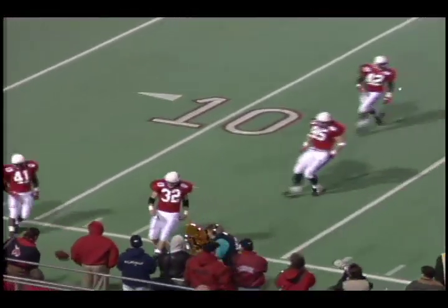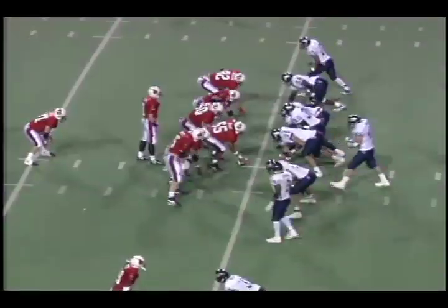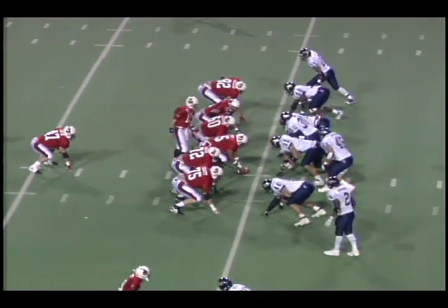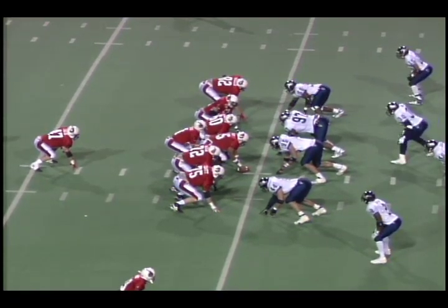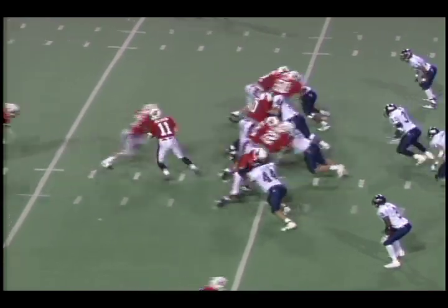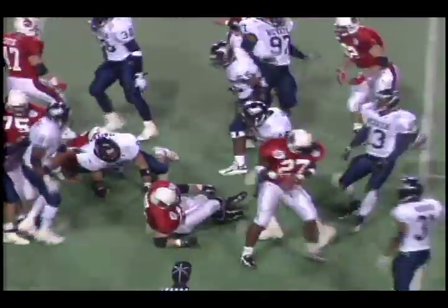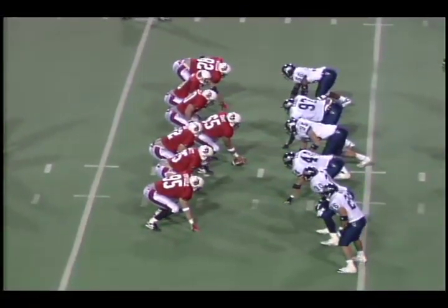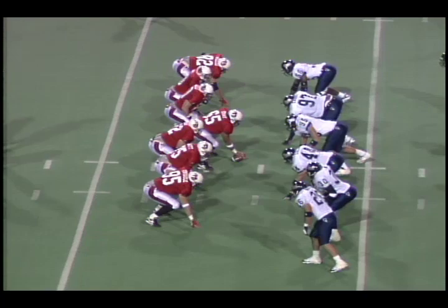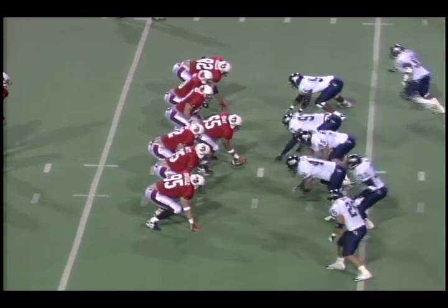Kickoff will bounce out of bounds at the 12-yard line, so the Cardinals get a break there. Approach his career best running the football. Wide out either way for Baldwin, the graduate student from Osceola, Indiana, Penn High School. And the handoff will go to Michael Blair. Michael dives over the 35 to about Marcellus Davis, listed as the starting wideouts. Dane Wheeler, the tight end, as we're set to go on a second down, about 7 yards to go.